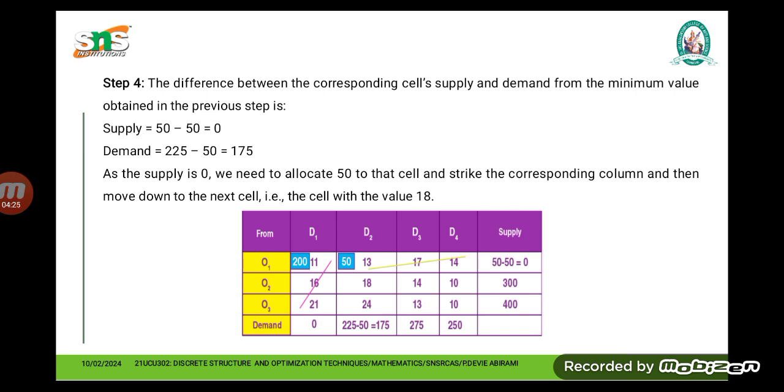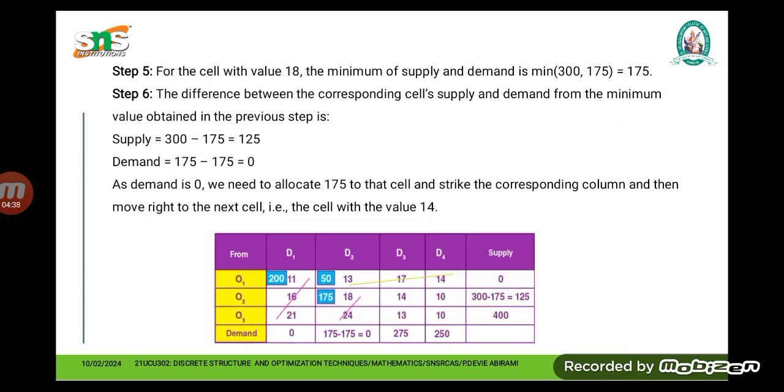In table 2, it is observed that row is crossed out, the column is balanced, that is 175. Next 18 is my northwest corner number, so I am going to allocate my number as 18. Here 175 and 300, the minimum value is 175, so I am going to allocate my 175 in the northwest corner and I am subtracting that 175 from my 300. I will get the value as 125.